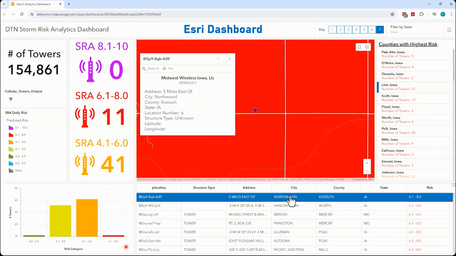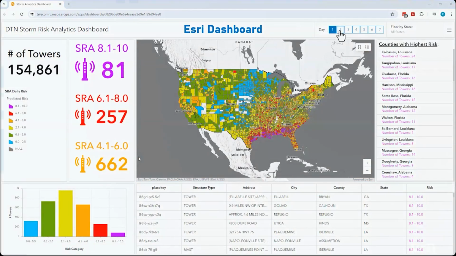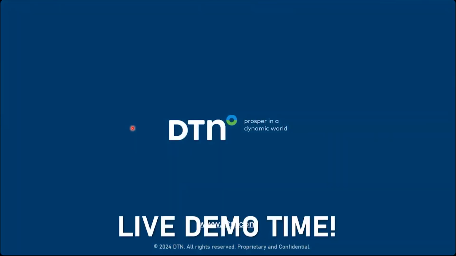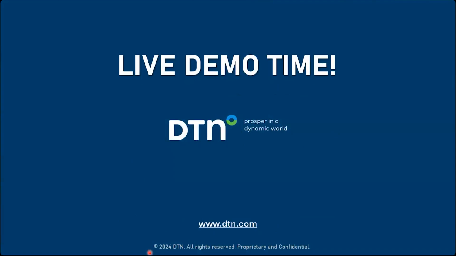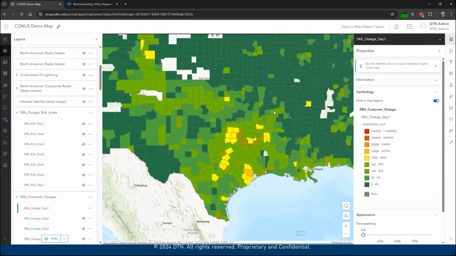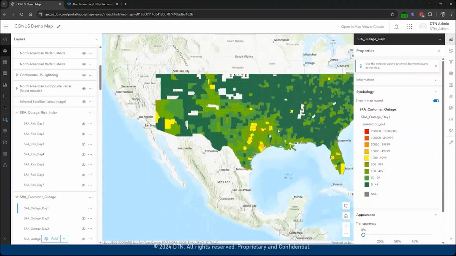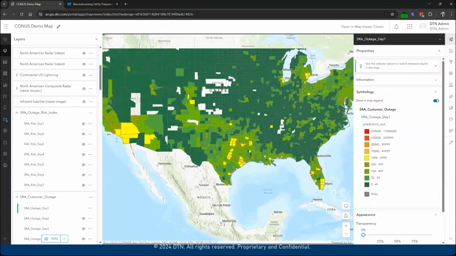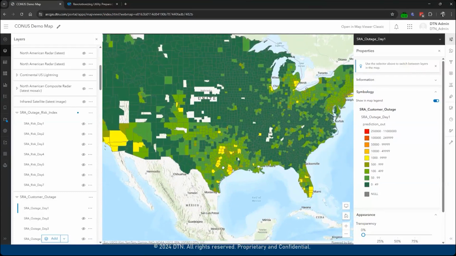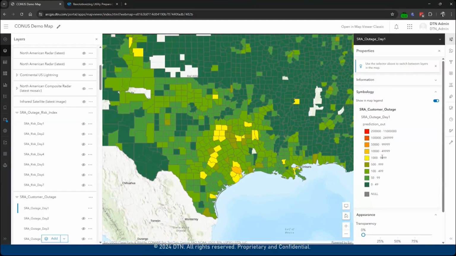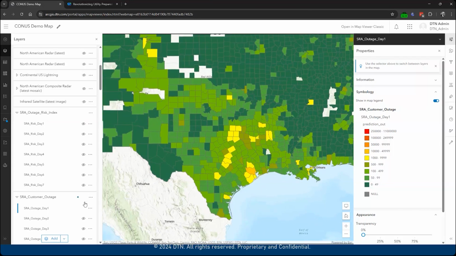So with that, I am going to go into a live demo. Let me bring up my screen showcasing what we have going on today. This happens to be across the South Central US, and we do have a severe weather event ongoing. This is day 1 customer outages. The legend is on the right, from 0 to 49 to over 250,000 outages in red. And we're at the middle to top end of the scale here in regards to forecast outages.